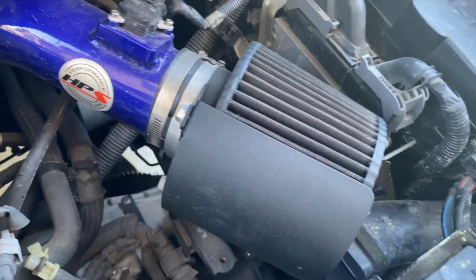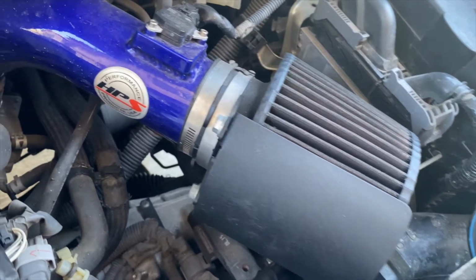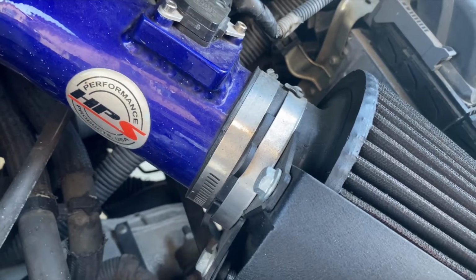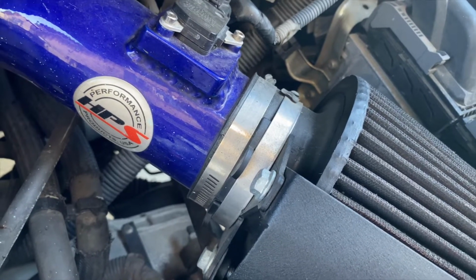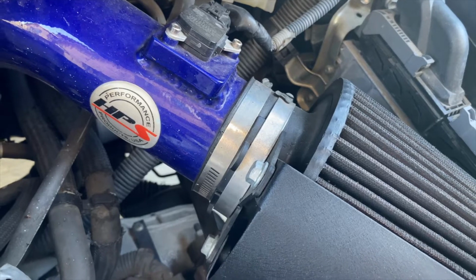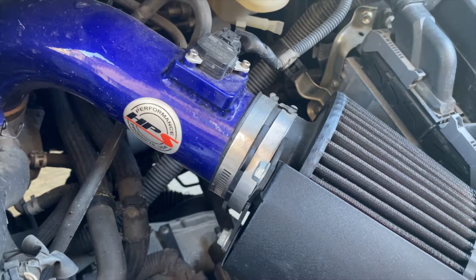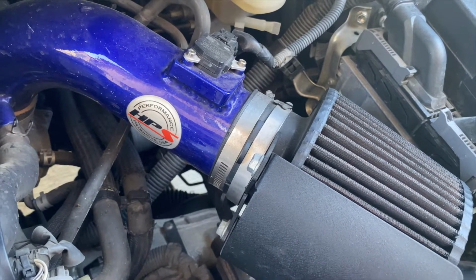In addition to not covering the entire filter area, I'm not the biggest fan of how it clamps onto the filter. These clips right here that are bolted into the heat shield are just plastic, so every time I take it on and off, I'm nervous that I'm gonna break one. So that's the main reason why I wanted to change mine to their upgraded design. So let's show you that now.